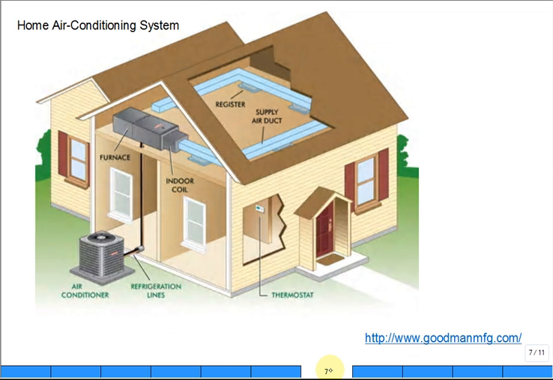Well, what I'd like to do also is just do a general overview of the air conditioning system. I always tell people, when you pass Thermo 2, you can expect that you're going to go home on vacation, spring break or summer, and they're going to say, oh, what did you learn? What do you study? Mechanical engineering. What classes do you take? Thermodynamics. Tell me a little bit about it. Oh, I learn about power engines and gas turbines and refrigeration systems.